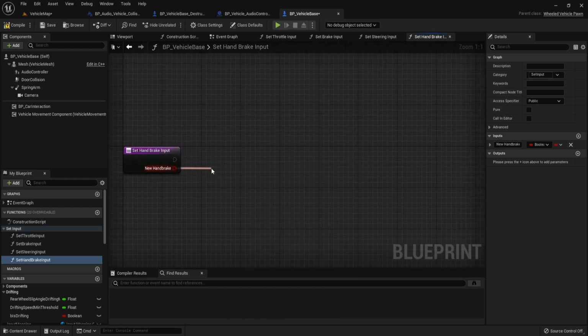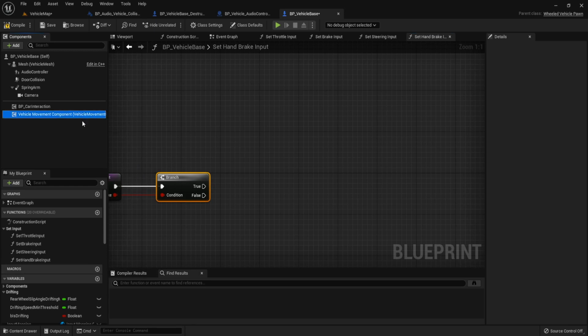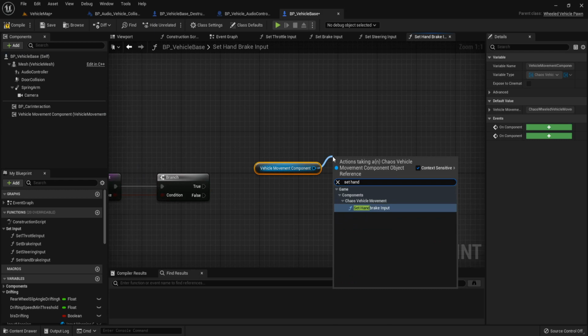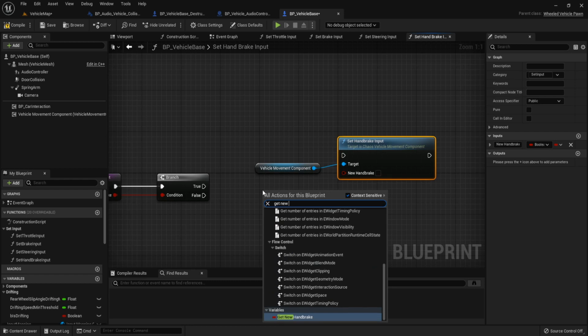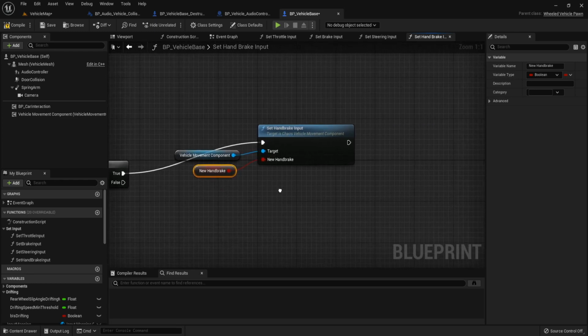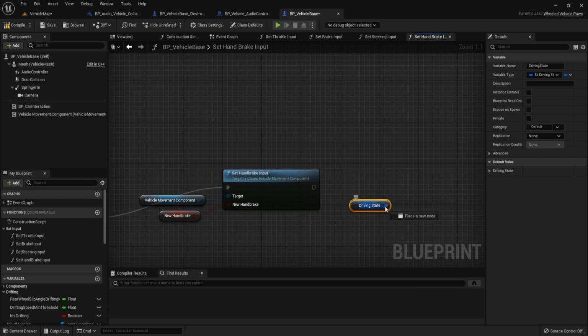And create a branch. Get vehicle component. Set handbrake input. Get new handbrake variable. If it's true, we set this and get driving state.